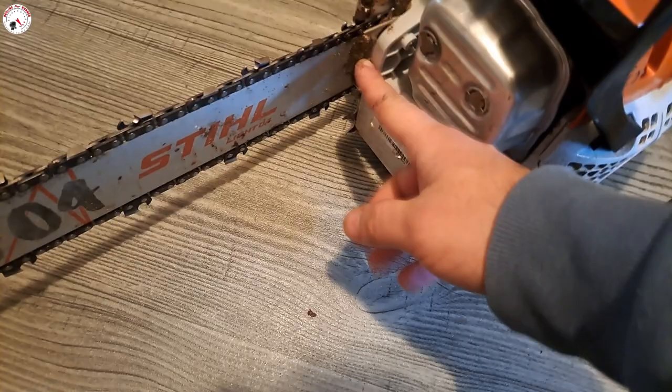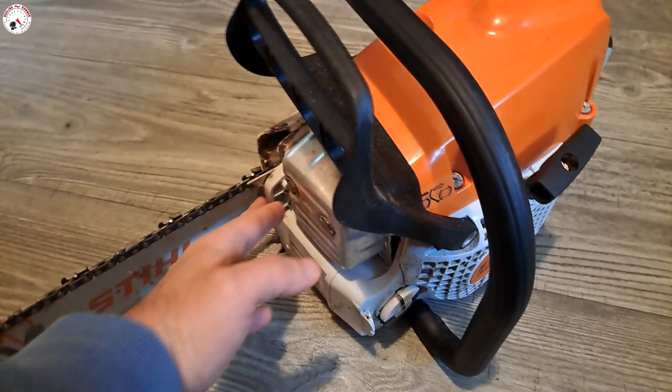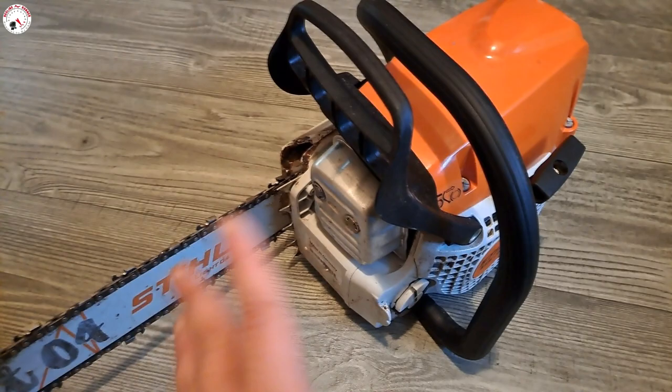Big dog. This really helps when you're pivoting your chainsaw in the log, so you don't need to use your body strength to pivot it inside the log. It's going to push itself in, and just tilt your chainsaw a little bit up and down, and it will cut like butter.